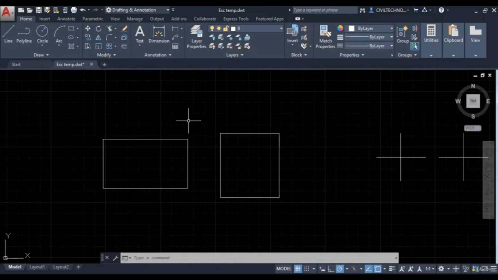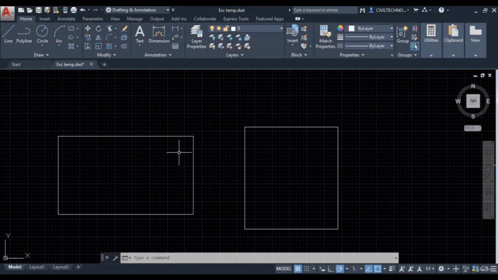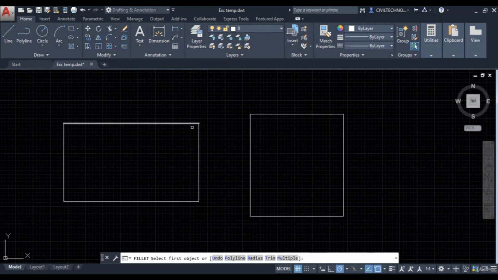Now we will learn how to use the fillet command. The fillet command is used to convert shapes which are at 90-degree edges into a curve or an arc at the corners. In the modify panel, you will see this icon as fillet. Now the command line prompts select first object, so we'll select the line at 90 degrees. As we will convert these lines into a curve, we will select the first line. Now here you see it prompts select second point or shift select to apply corners, and then one more option, that is radius. So basically we have to give a radius.